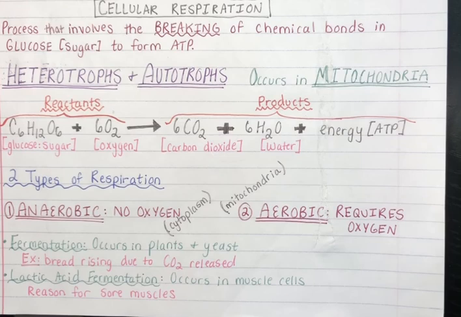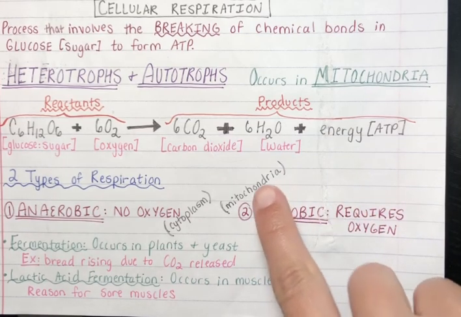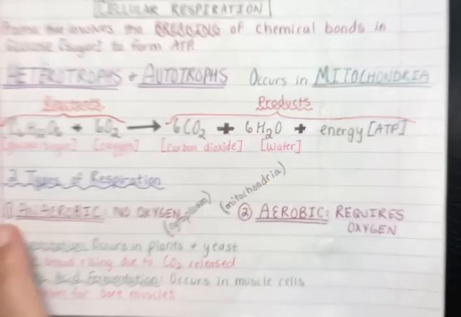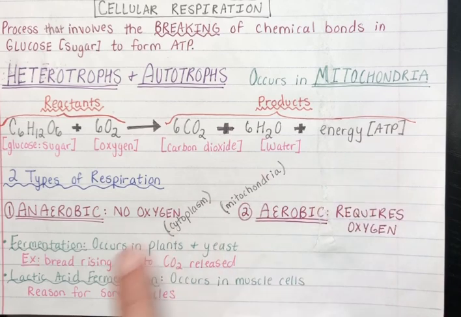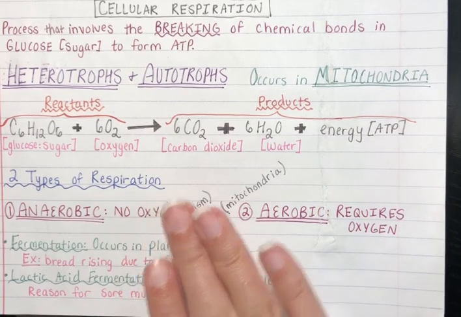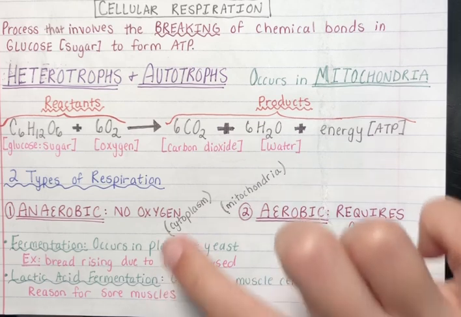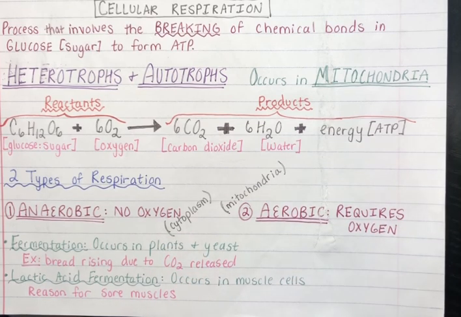So remember, aerobic respiration requires that oxygen, and happens in the mitochondria. This is represented by the process of cellular respiration that we know. Anaerobic respiration, no oxygen is present. This is your body's way of doing fight or flight. It's going to use what is available to try and make those short bursts of ATP either through fermentation or lactic acid fermentation.